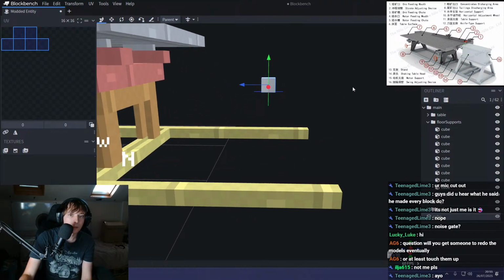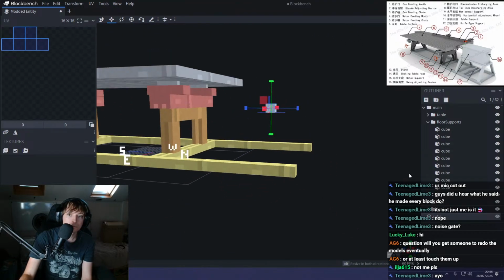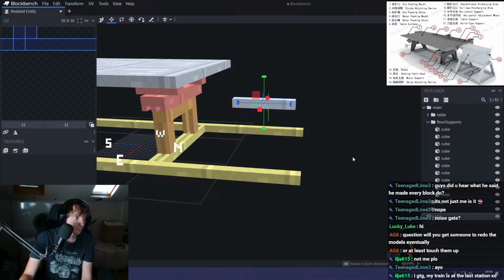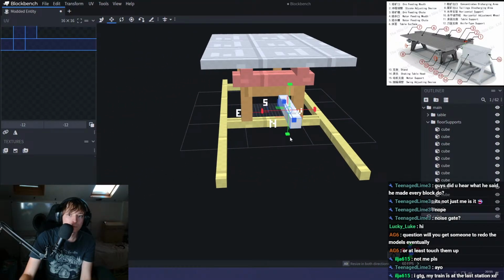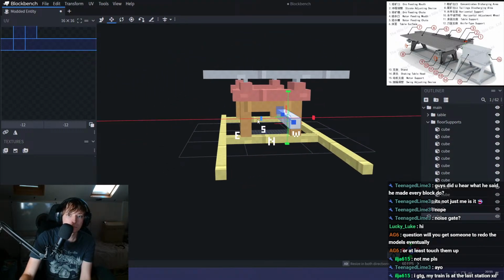We need to make a big box in the sky. Like that or something. 1, 2, 3.